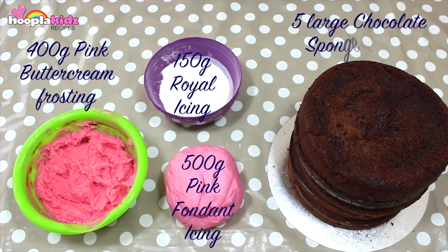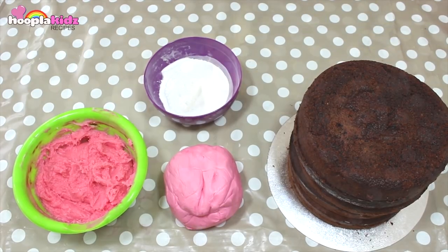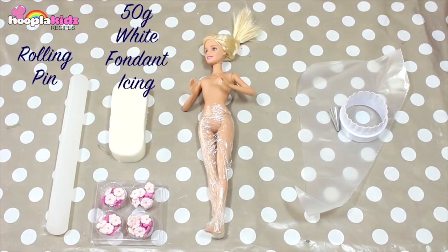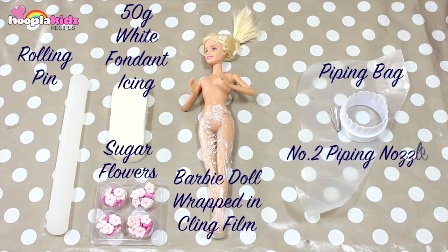500 grams of pink fondant icing, and 5 large chocolate sponge cakes. You're also going to need a rolling pin, 50 grams of white fondant icing, sugar flowers, a Barbie doll wrapped in cling film, a piping bag, a number 2 piping nozzle, and a cookie cutter.